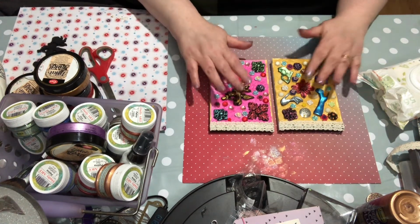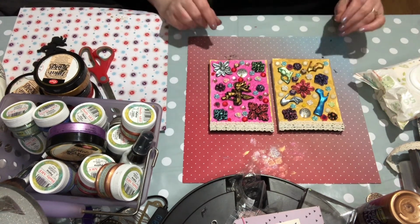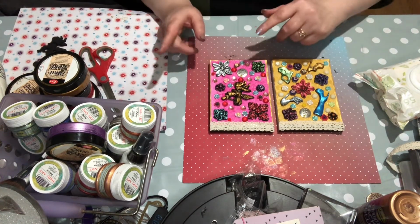So these are dry now anyway. We've just got to allow that glue to dry out a little touch more. I'm gonna go and take some pictures now and leave them at the end.